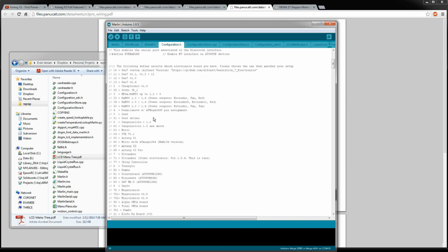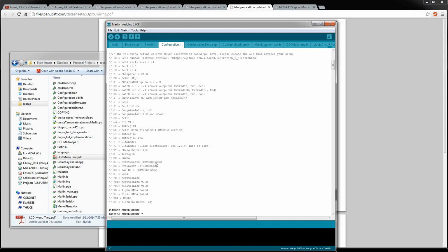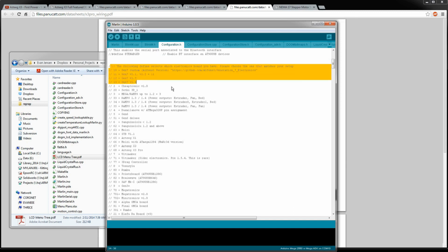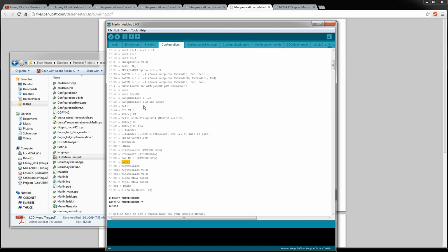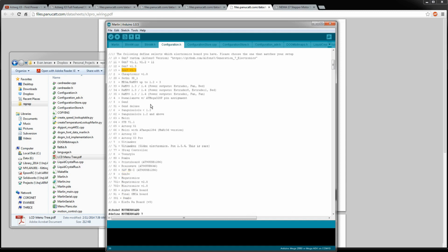Moving down, this is the most important part. This is where all the pin definitions and feature definitions come from. So you can see all these different boards that this Marlin firmware runs on. Some of them I haven't heard of. I know what Rambo is. It was the one I thought about buying instead of this, but I didn't. Gen 3 is a brand, which is really confusing because, like Gen 7, you would think, I don't know, I'm a little confused by that. But anyway, here are the RAMPS boards.